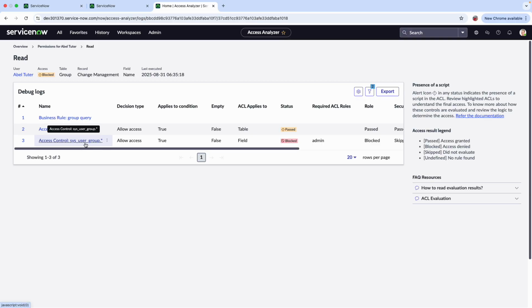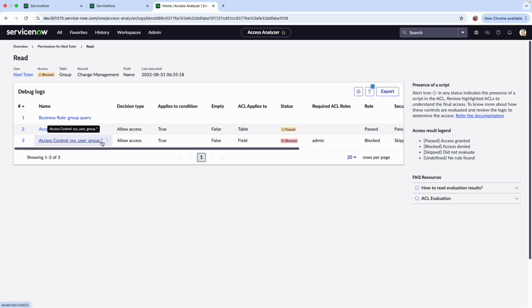So that ACL was not written on the incident, it is written on the group table. So we found that. So this is the beauty of Access Analyzer, that eventually it has given access to the table level, but again, Able Tutor was not able to read that. Why? Because this is blocked via this ACL, and it is a field level ACL.